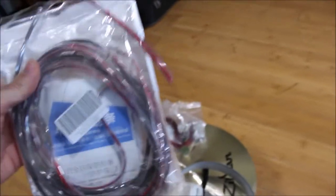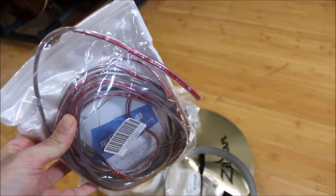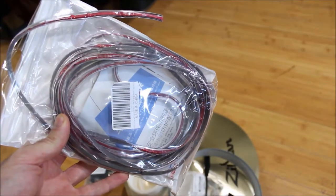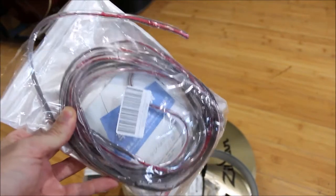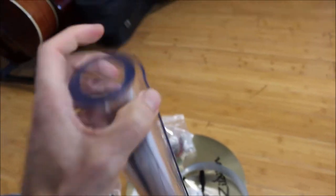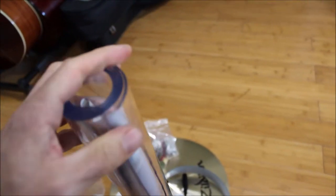Optional clear transparent color car door edge. This is if you want to dampen the edge or protect your sticks a little bit better. I don't use it, but it's an option. And you need a sheet of 2mm thick PVC vinyl that we're going to tape to the bottom of the cymbal.